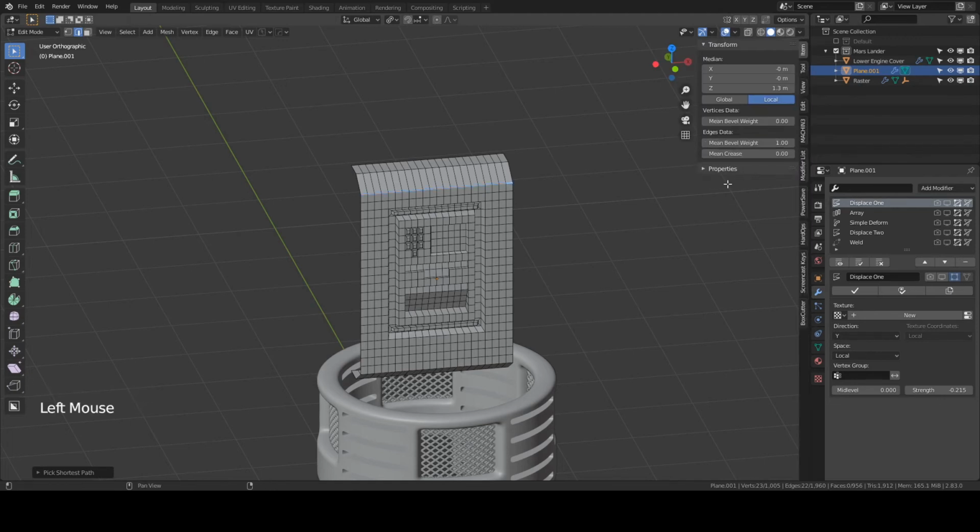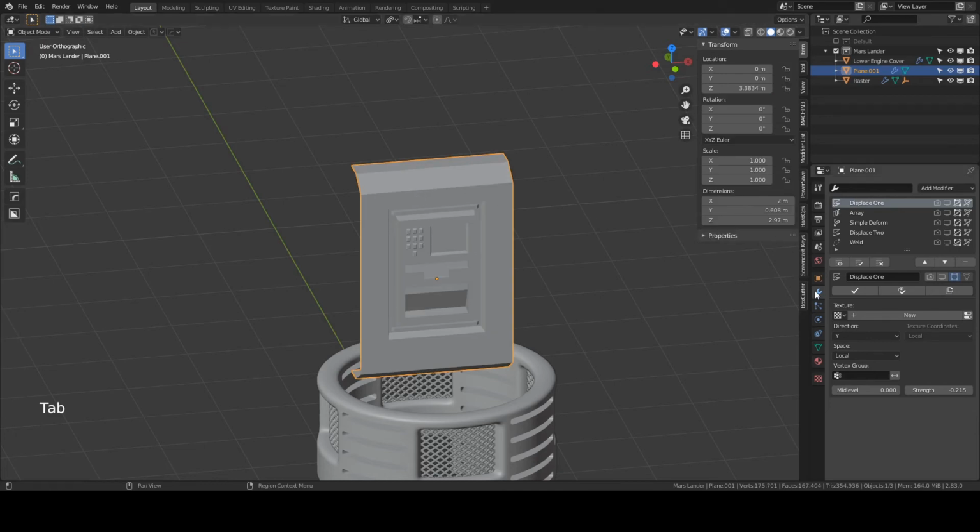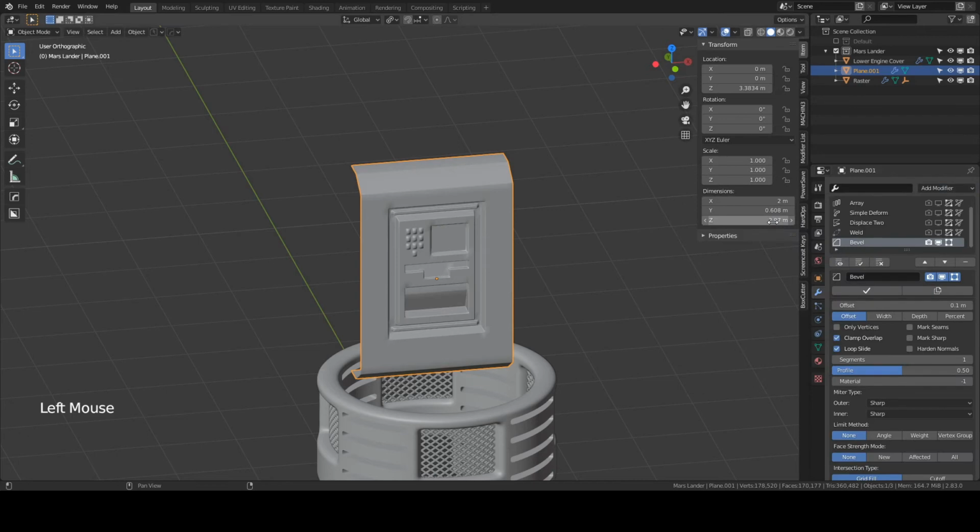This means that if you put a bevel on it and use the bevel weight method, it only affects this edge, and that's what we want for this one.